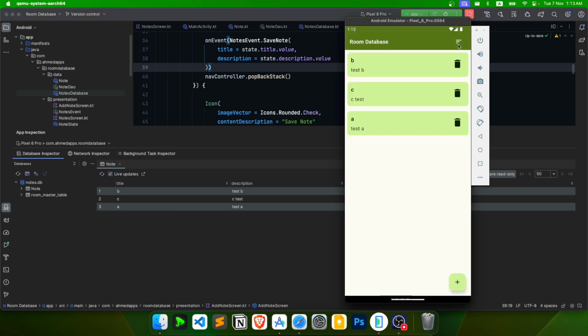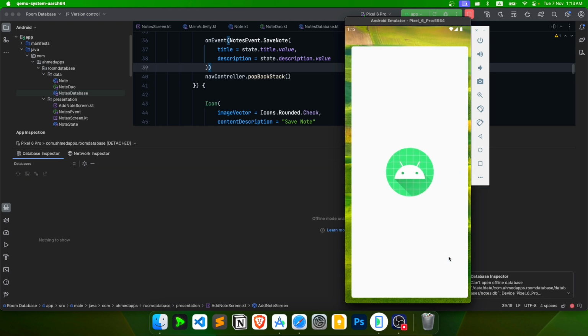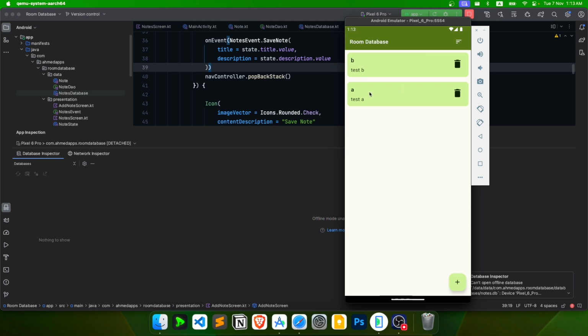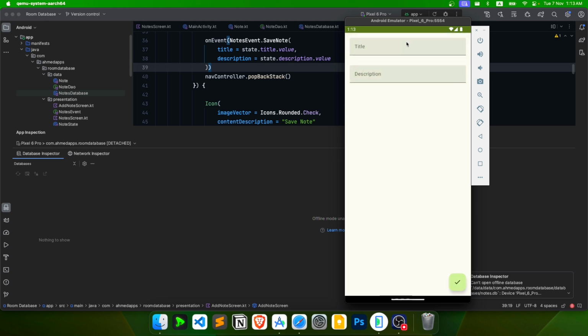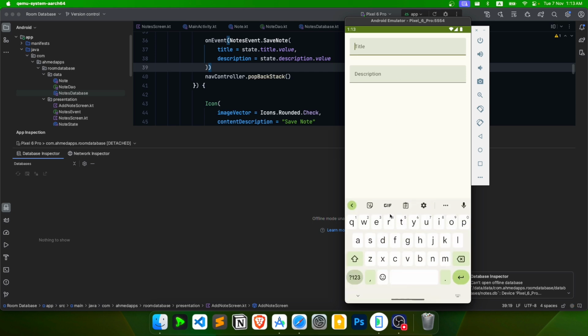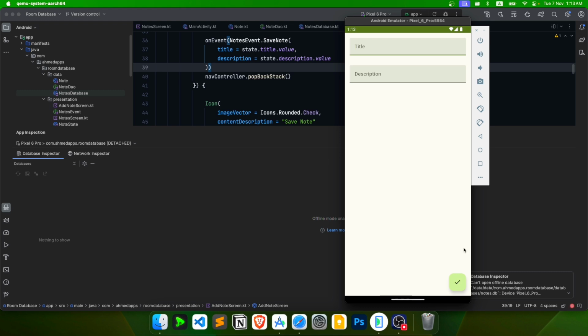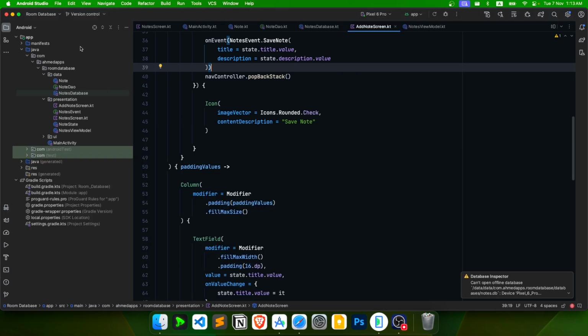We can of course sort this. So right now they are sorted by the date they were added. And if I sort this now alphabetically, A, B, C, so sorting is working fine, deleting is working fine. If I close the app, then open it again, I find that my notes are still there. I can still sort them. And if you want to do something like in the app that I showed you at the beginning of the video, when I open the keyboard, the floating action button actually goes above the keyboard.